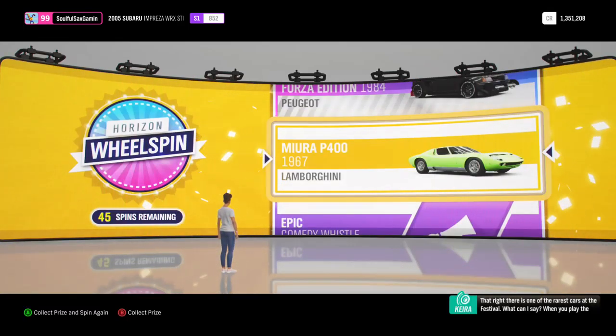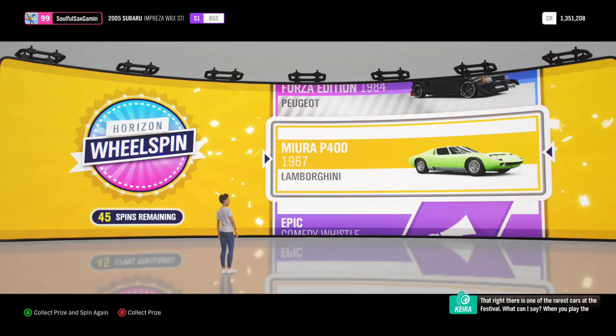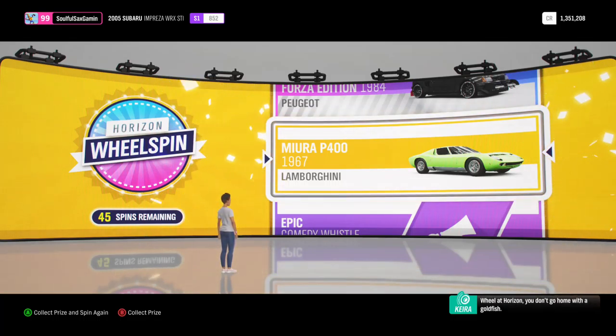Ooh, I got a Lamborghini. That is one of the rarest cars at the festival. What can I say? When you play the wheel at Horizon, you don't go home with a goldfish.